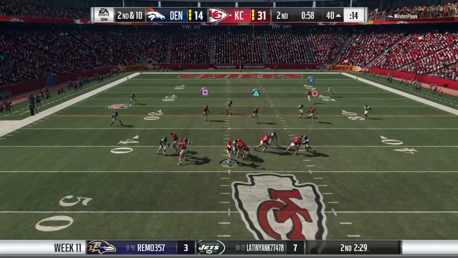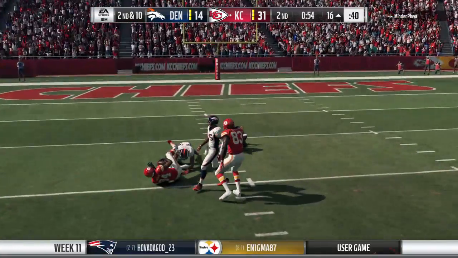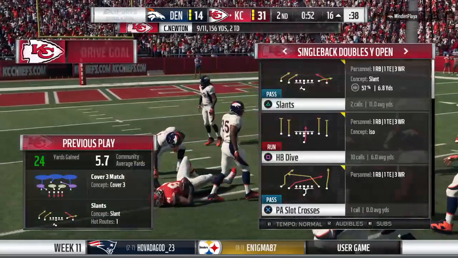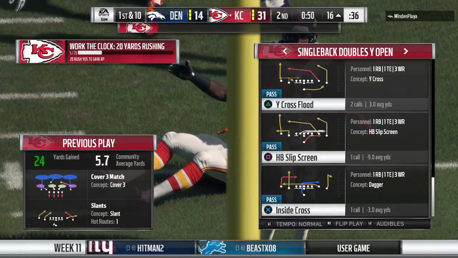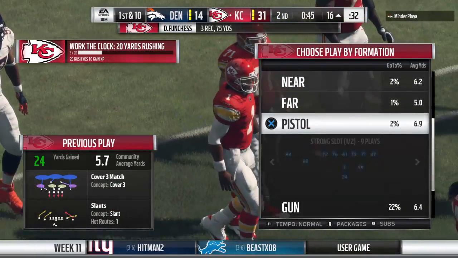On 2nd and 10, Newton. And this time he's got the hook up. It's complete. And he gets this one all the way down inside the 20-yard line. That one goes for 24 yards.